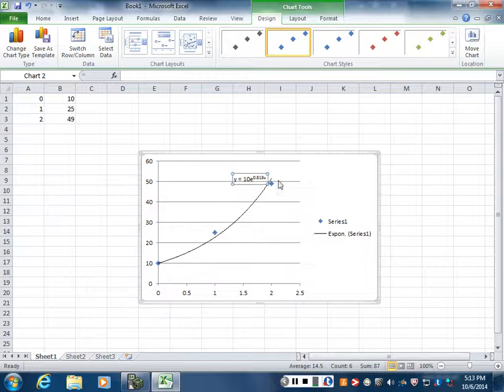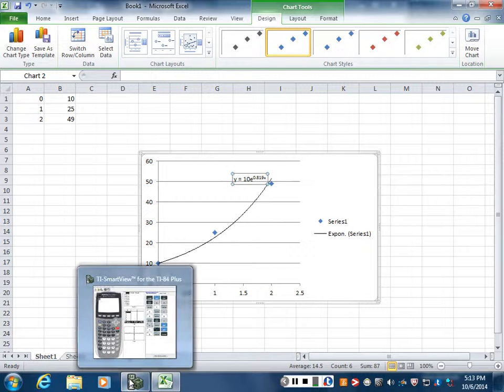So you see it's never going to be perfect, but it's going to try and fit the best it can. So this line is the graph of 10e^(0.819x). The data doesn't exactly follow that, but you want to do the best you can. That's modeling, right? And we get a pretty accurate function here that goes through those data points.